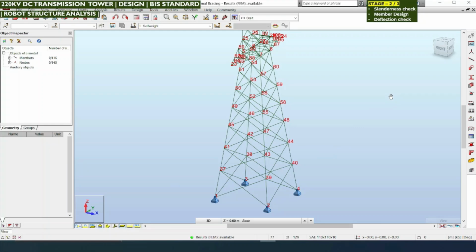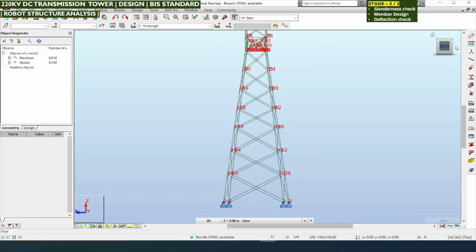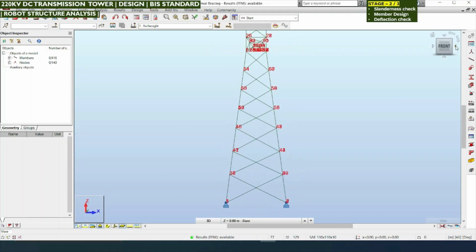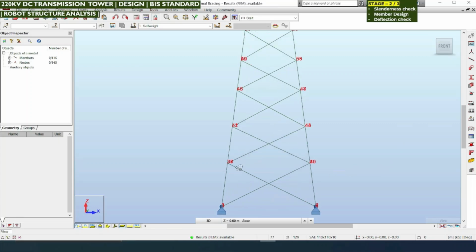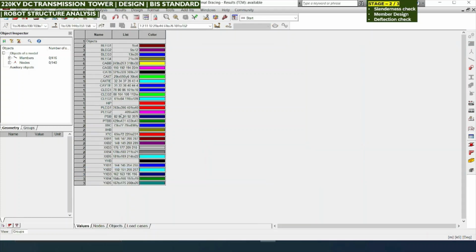This is the model. Now it is updated for the X bracing instead of inverted V. You can see it in these directions: right, back, front, left, everywhere. And also the hip bracing which was shown here, these two hip bracings are removed. We can also check that in the group. Click this table icon and tick, select these groups of objects. So you can see here that the hip and the diagonal secondary bracing for hip, X HP and Y HP, are deleted. There are no node numbers or member numbers here.